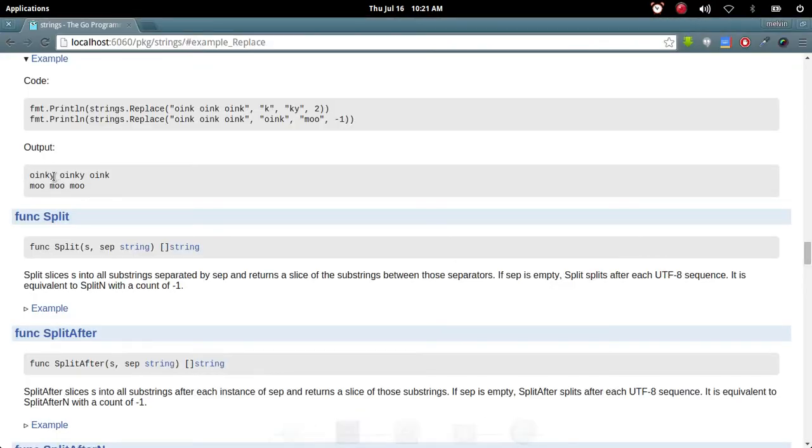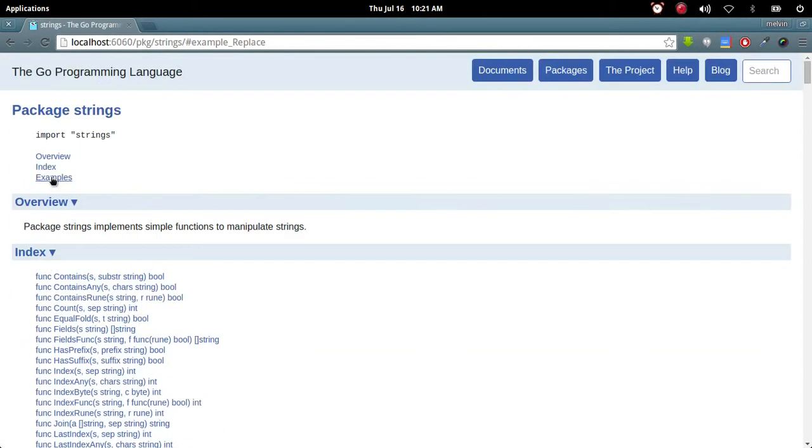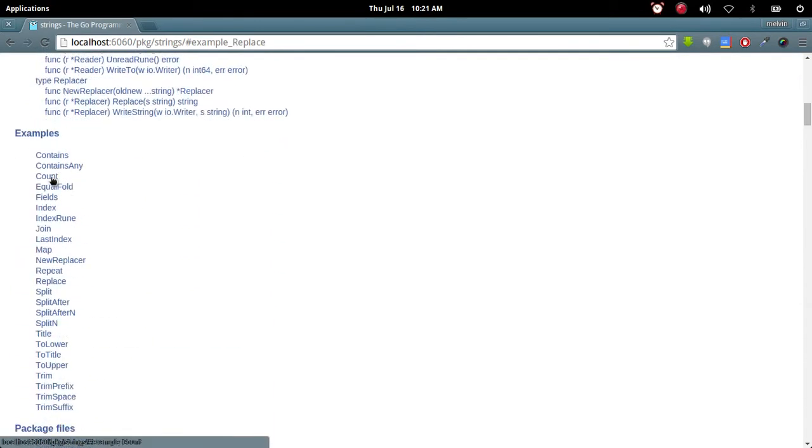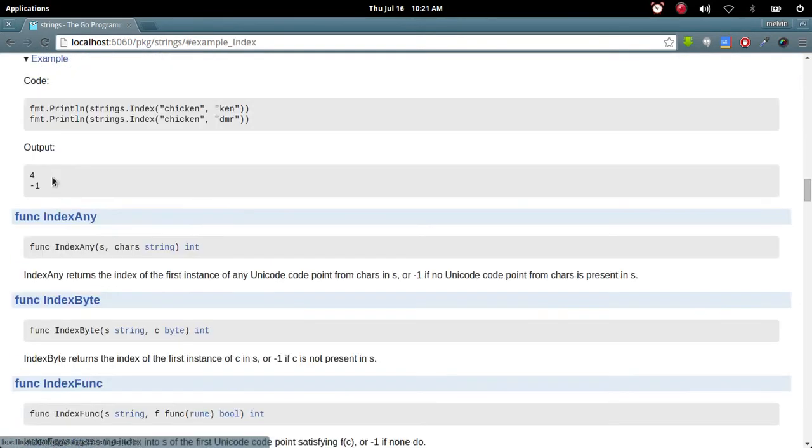We can use some help here in the docs. Something might be there with index. Basically, index gives the index of a particular string.